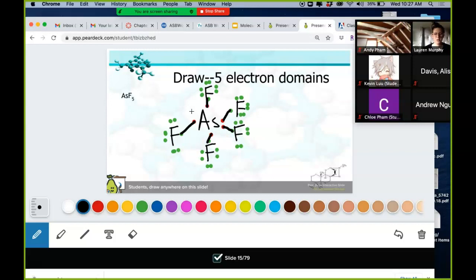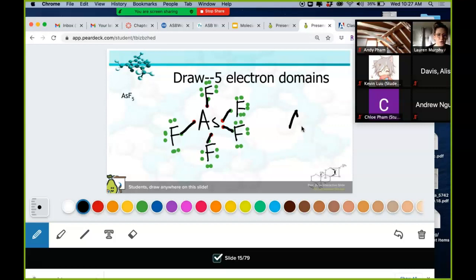So we had to utilize every single electron to bond because we had to attach 5 fluorines to it. So every single valence electron from arsenic is used in a bond. Now, this is kind of hideous looking, which is okay. It's not drawn incorrectly, but it's not drawn to shape, so I'm going to do my best to show you how this does line up.